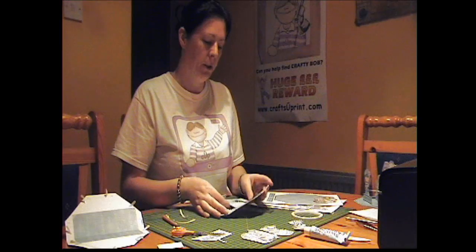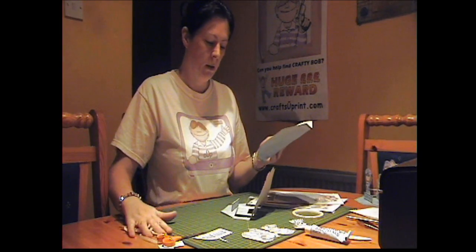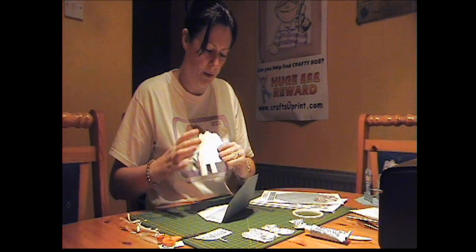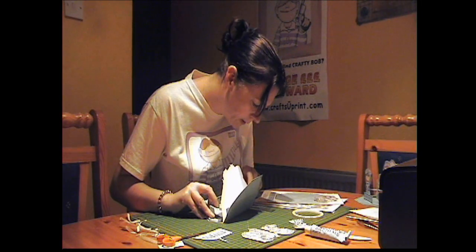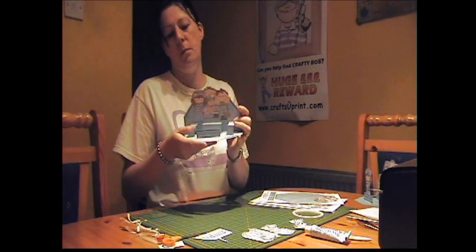Right, next what you need to do is put it onto the backing card. So remove all the bits of double-sided tape. Okay, and then just place it. This is a little step up. So just line it up in there, and then stick it down.